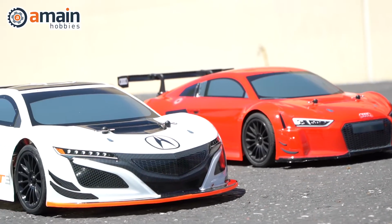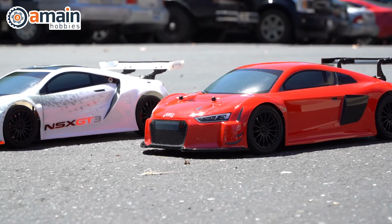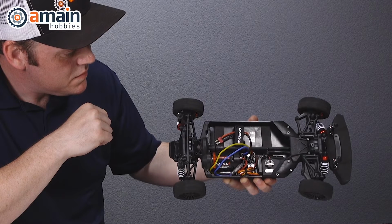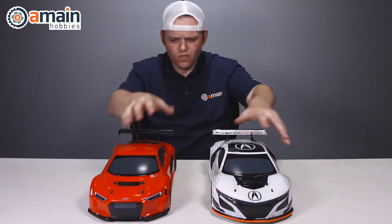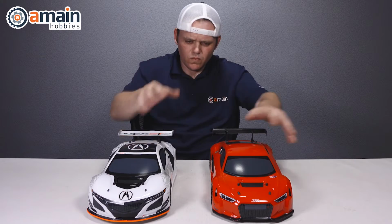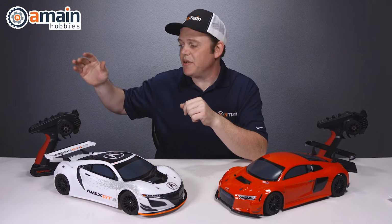For those seeking a nice blend between scale, realism, looks, and performance, Kyosho offers these two beautiful body options on their new Fazer MK2 four-wheel drive platform. As ReadySets, these models come pre-assembled out of the box. They include almost all of the items you need. The electronics are included and installed, and the body is painted, trimmed, and comes with all the decals applied and the wings installed. The only items required are 4 AA batteries for the included transmitter, and then you will need a battery pack and charger for that battery.